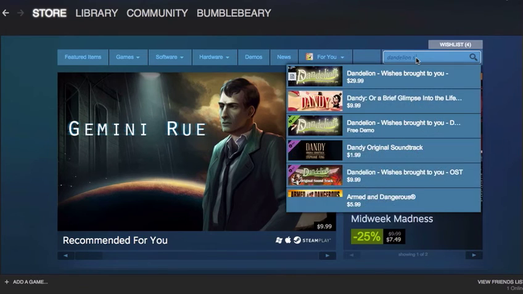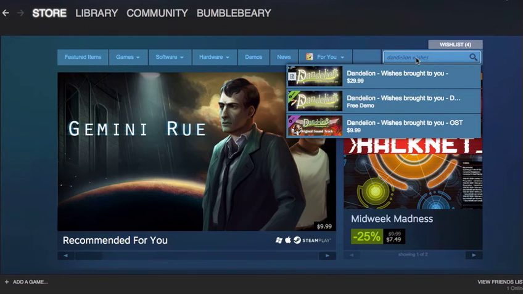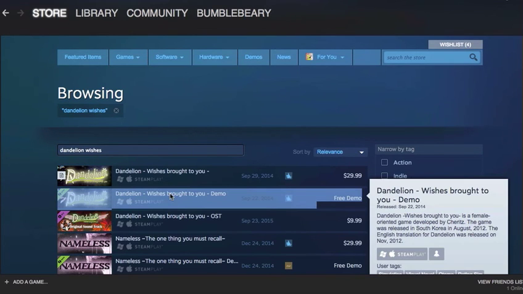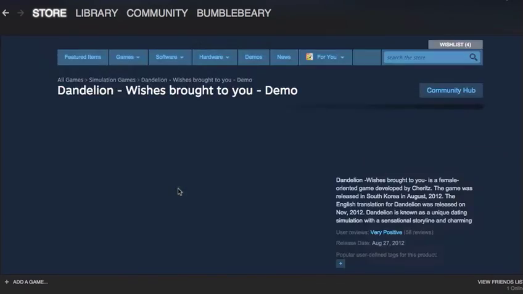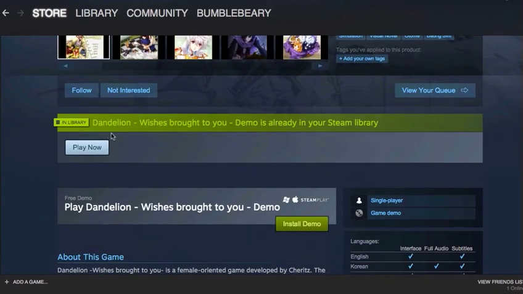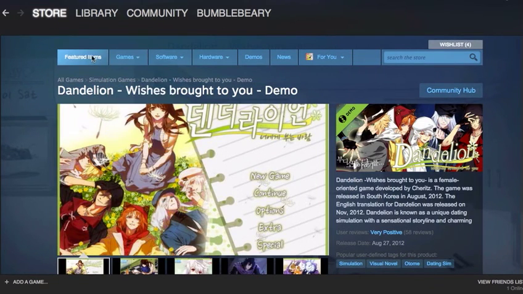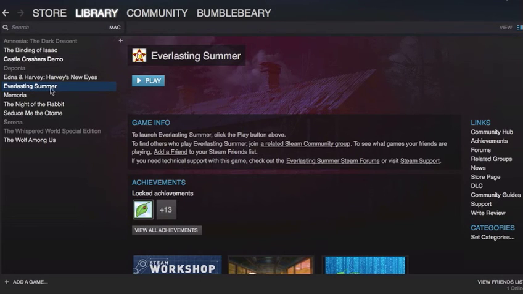But I don't know if you can tell, but it says that I've already installed it, and I haven't. It's not in my library. I will show you. This is on my wish list, the actual game, but I'm hopefully waiting for it to go on sale. So do you see how it says it's in my library? Huh, very interesting, because when I go there, do you see anything? I don't think so. There are no Dandelion Wishes in between here. So it's on my wish list.